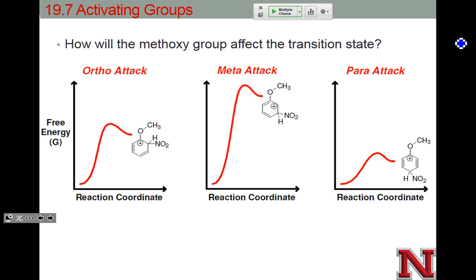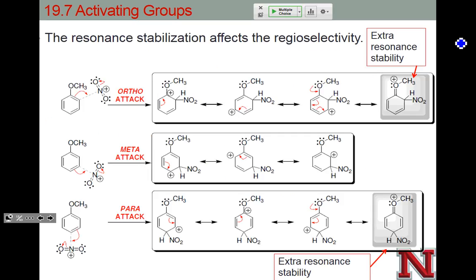Looking at that based on our reaction coordinate diagrams, we do see the para to be the lowest in energy, and again, that's because of sterics. The ortho is still pretty low in energy, but the meta is high in energy because we don't have that electron donating effect, and it's not having that extra stabilization. So again, if I ask you to explain this with a mechanism, I expect to see all of these things, because you have to show the 3 different attacks to fully explain it, because the resonance structures look different depending on the attack.